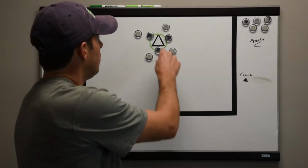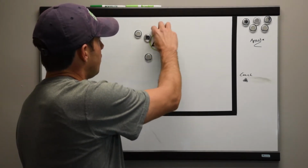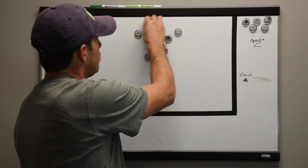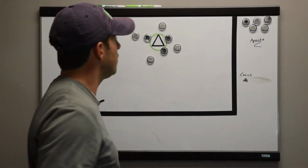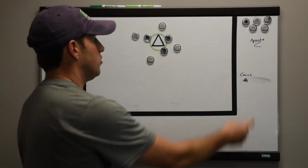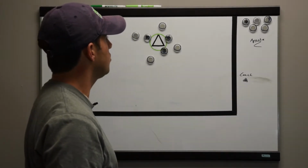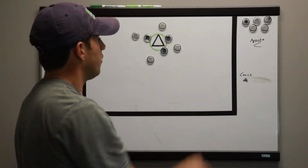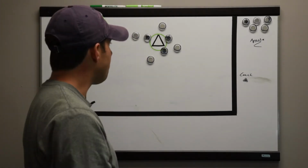Our first whistle is going to start our defenders jogging clockwise around the crease and our offensive players jogging counterclockwise right outside of them. So we're going to be rotating in two opposite circles. Coach is in the corner of the box, although he could be anywhere he wants realistically for this drill, and he's going to roll a ground ball to one of the four corners or top center of the offensive zone.